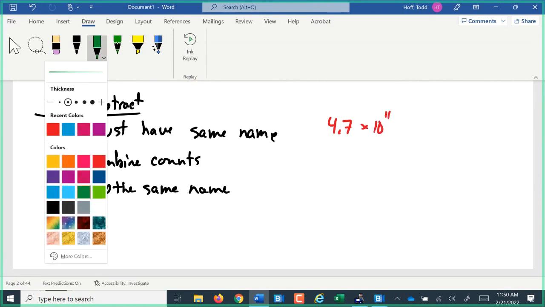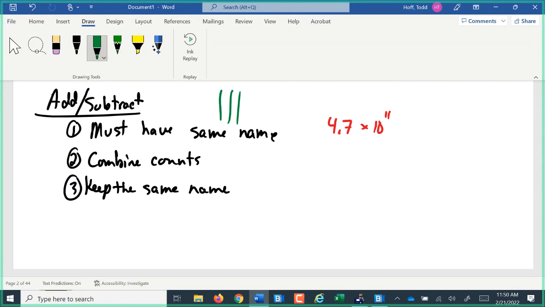when we were adding whole numbers, the name actually became the place value of each individual digit. Every digit had a count and a name. That's why we had to line up the columns, because we could only combine digits that had the same name or the same place value. When we look at scientific notation, the portion of this that implies a place value is right there, the 10 to the 11th. That is the name, power of 10. So the 4.7 is the count.